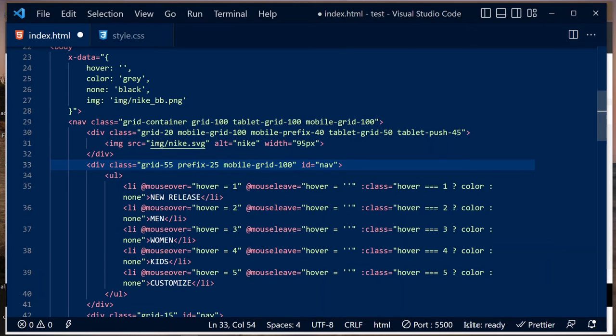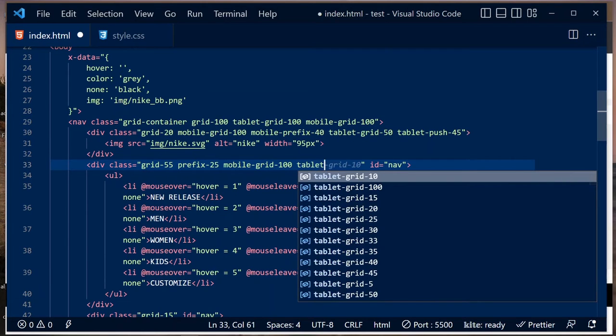The reason I want to make it 100 is that I want it to take 100% width and not jump to the top like it did, like you were saying before. So tablet, I think we should push it again. Let's push it again by 5. So we're going to push from the left, so it's kind of centered in the middle a bit.